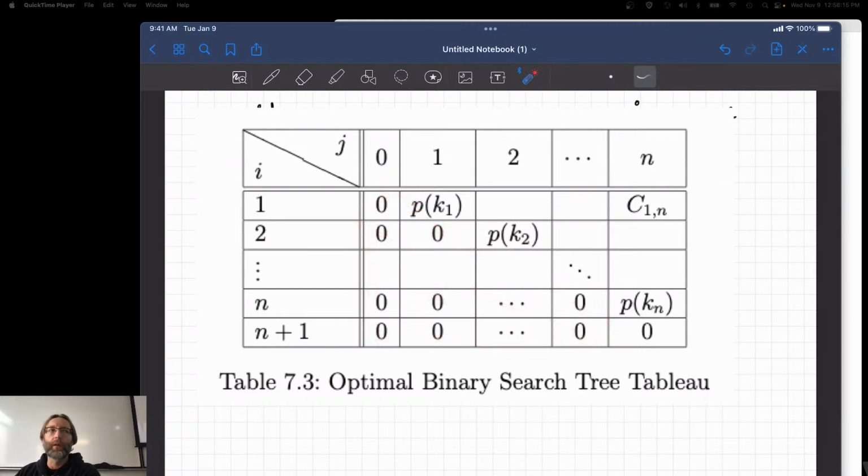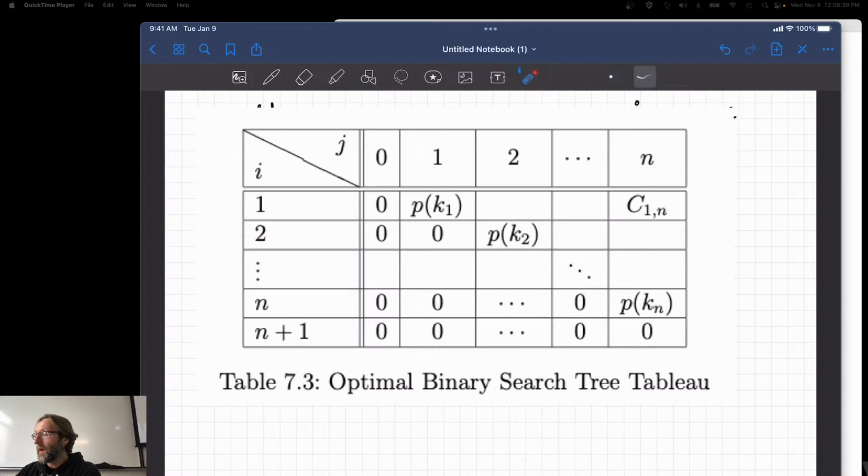You can nullify them to 0 or not even compute them. The diagonal is going to be all zeros. This next diagonal is going to be all the probabilities. And to compute this one, you need everything in the previous diagonal. That suggests that we need to fill this table out top left to bottom right, all the way up to here.